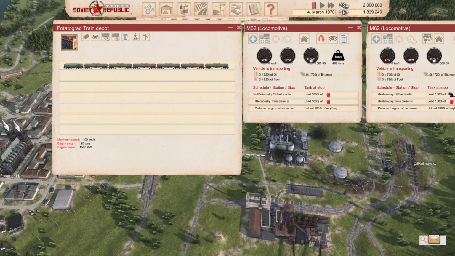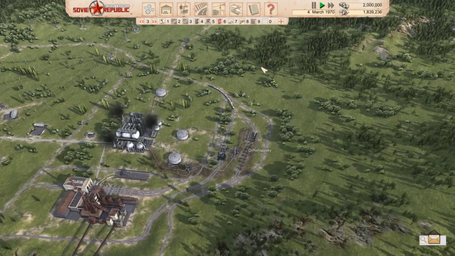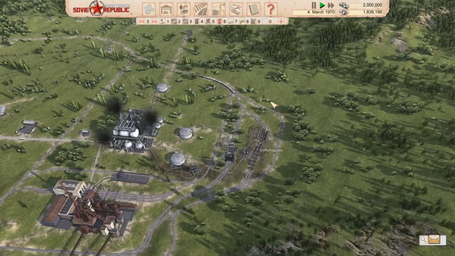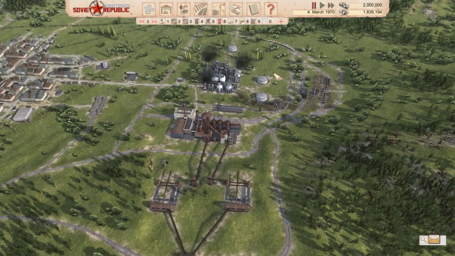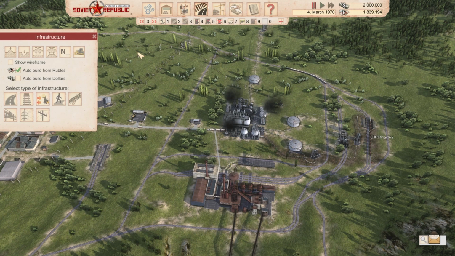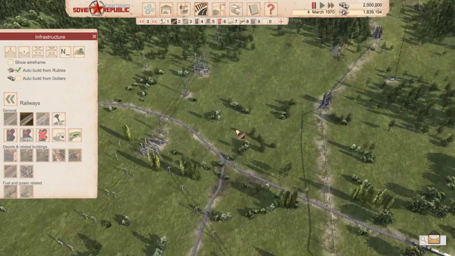Okay. Two trains. I'm not terrified even slightly. Okay, yeah, but I still need to... This still doesn't fix the problem of having a bypass specifically for these sort of long-range trains that go all the way to the customs houses.